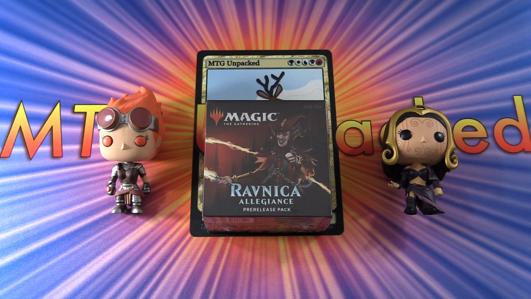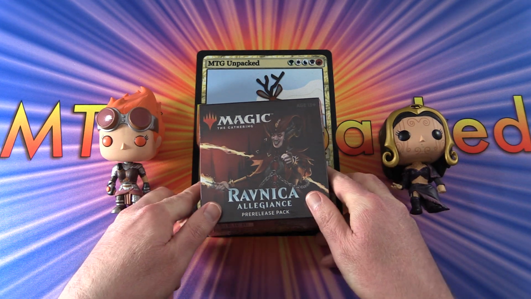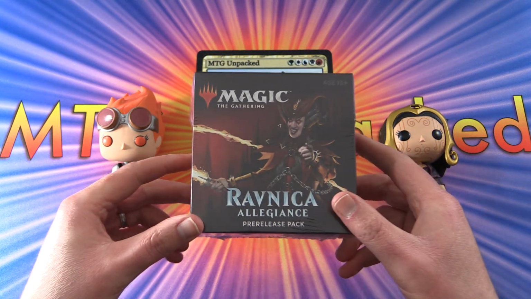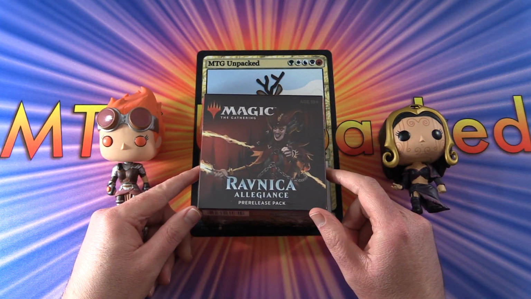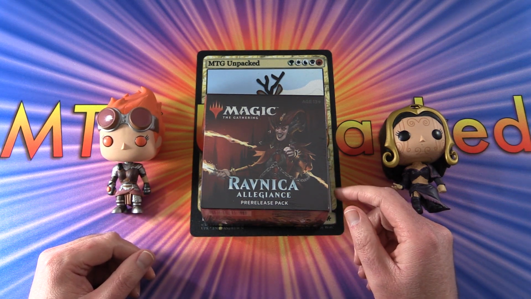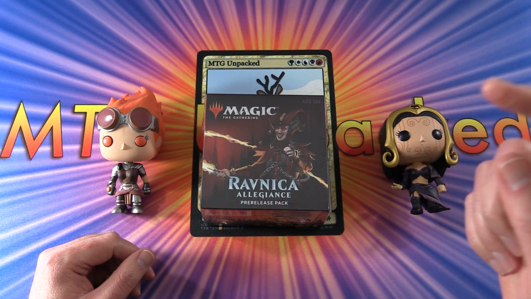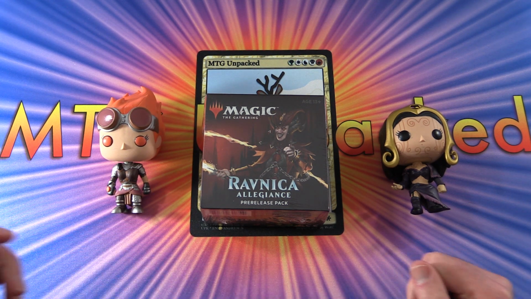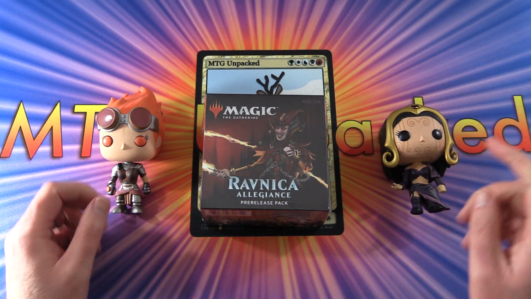Today on MTG Unpacked, we're wrapping up our run of Ravnica Allegiance pre-release packs with a return to Rakdos. So that is black and red. Actually had that at my pre-release event, so you would have seen that on the deck tech at the beginning of the week. I'll pop up a little thing in the corner so you can check that out, see what I ended up doing. And with me to do the pack blessing duties, we have Chandra and Liliana.